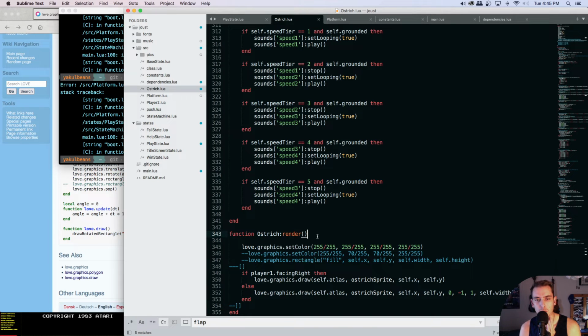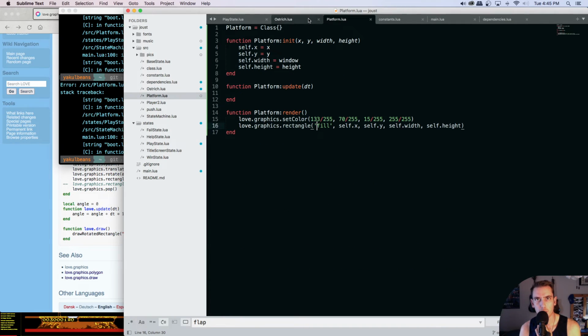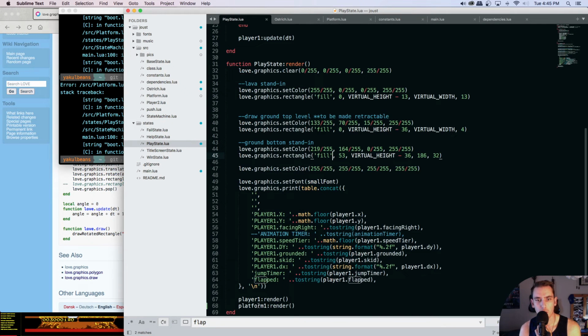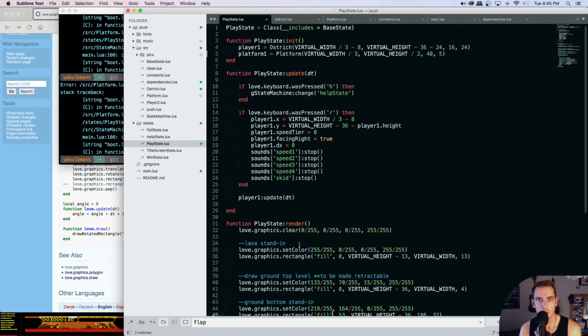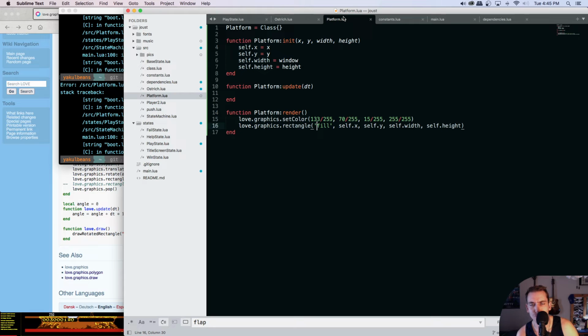Ostrich render, just like this is platform render, and then platform 1 render, just like player 1 render. Bad argument number 4.